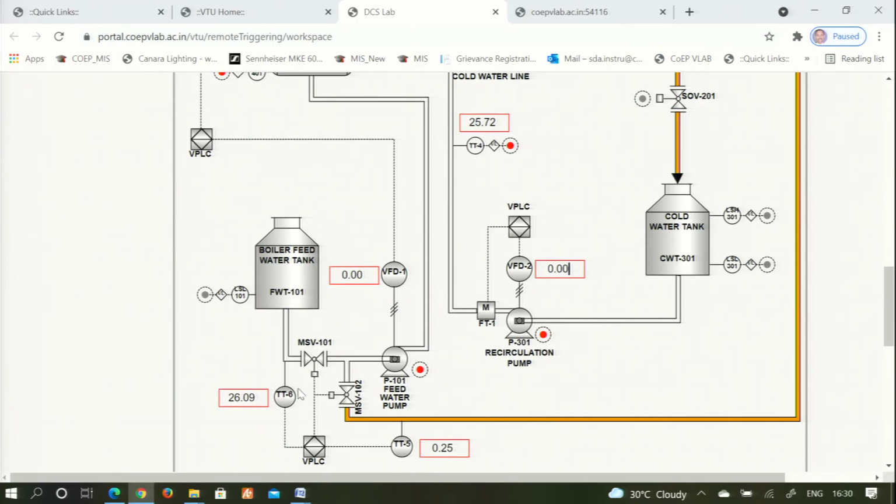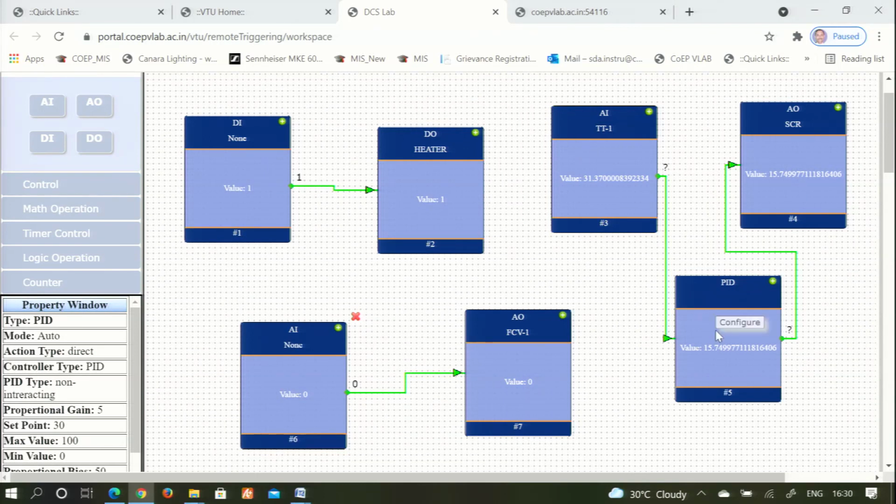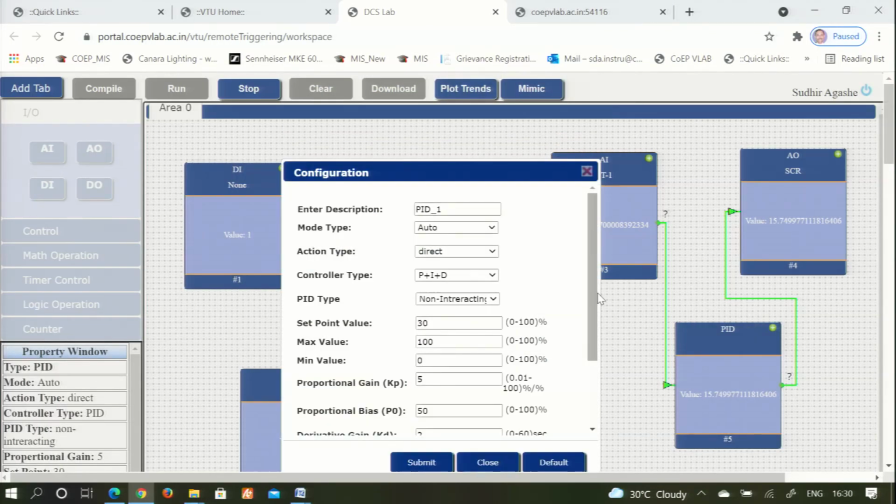There could be another challenge where we will ask you that we want to check whether all the interlocks are working or not. You develop a logic which will test that they are working. So, now what I am going to do is I am going to increase the set point of this, so that the temperature will go above 60 degrees Celsius. Currently it is 60, 30% means 60 degrees Celsius, because the range is 0 to 200 degrees Celsius of the RTD which we have used for measurement of temperature of the steam.